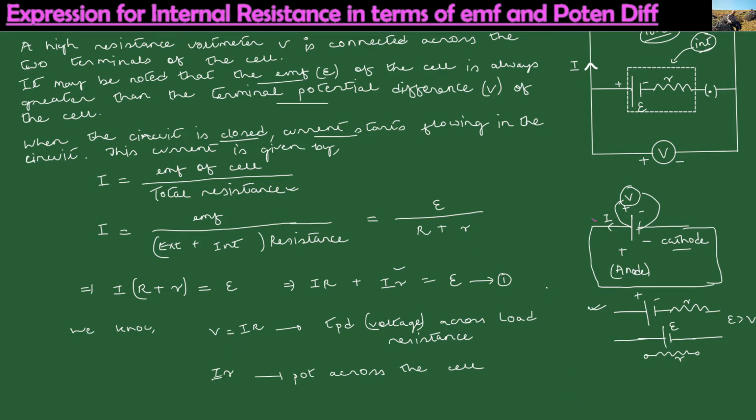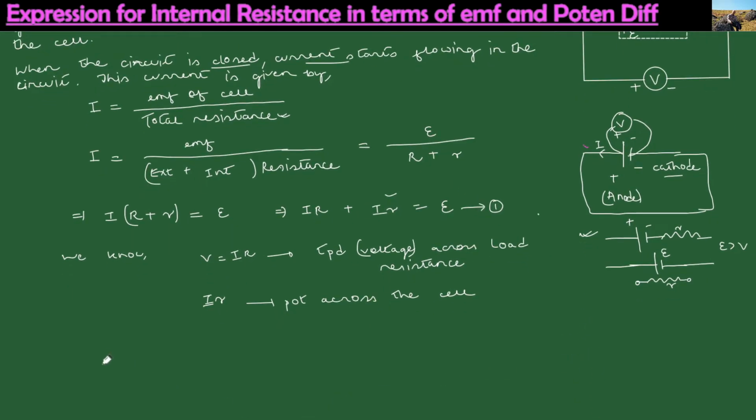When we mark that as equation number 1, equation 1 reduces to, over here this will be capital V, by making use of this expression, which comes from Ohm's law relation. V plus Ir will be equal to E. But now, from here, this Ir will be equal to the EMF E of the cell minus V.